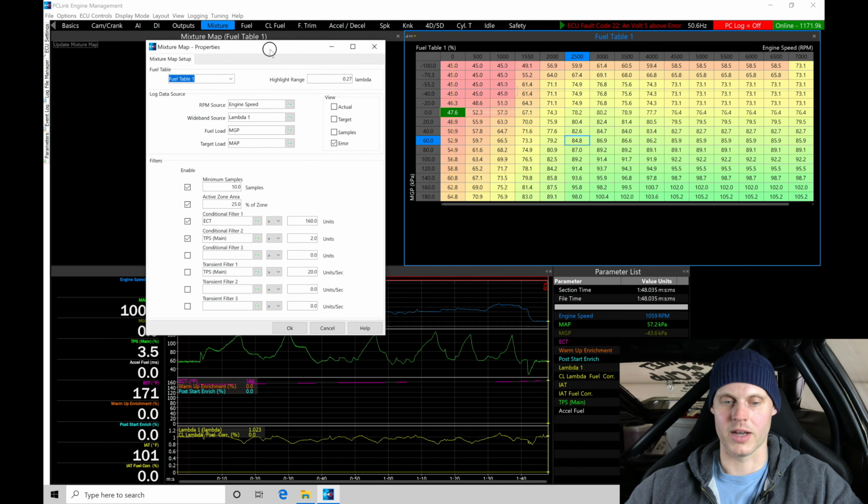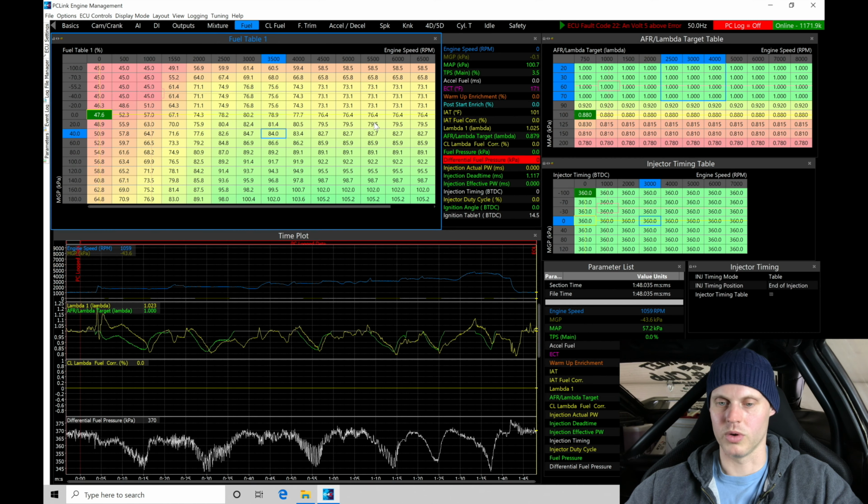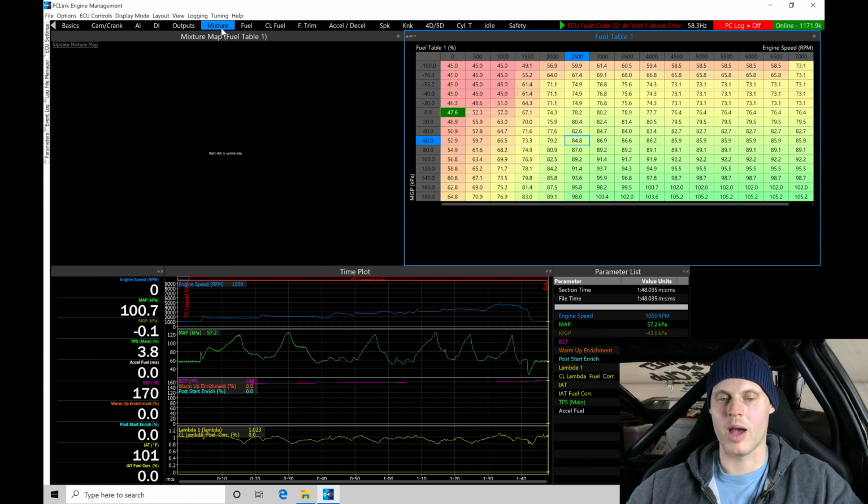So let's go and double check that is going to be the same here for the target air fuel table. We'll close this and jump into fuel. We want to make sure that's set to MAP, which it is. These are pretty standardized load scalars in our tables, but we have to make sure they're set right. If you have a unique, let's say your air fuel table here is set to throttle position, and your fuel table here is set to throttle position, you have to make sure then your mixture map and your properties are set to whatever your scalar is in your tables, or it won't work right.